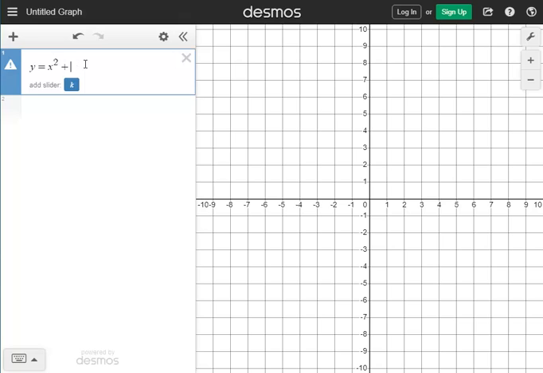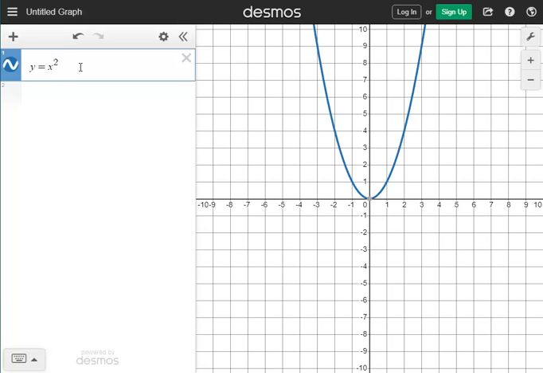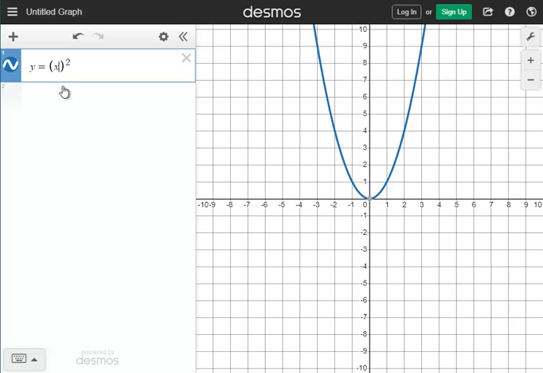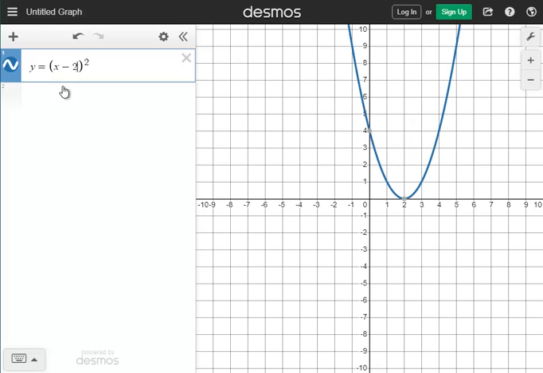Let's talk about the other thing that I remember from the other equation, is there was like these parentheses around x, and there was this number subtracted from it. In fact, it was something like this. Now, the one thing I noticed straight off the bat is that the parabola moved again. So it was at 0, 0, but this time it's at 2, 0, right? So in a sense, the graph was shifted from 0, 0 to 2, 0. So in a way, it was shifted 2 to the right, right?